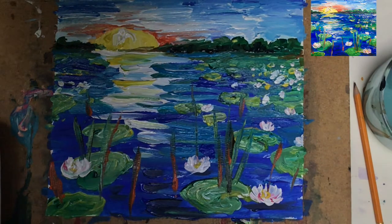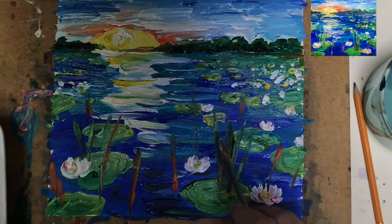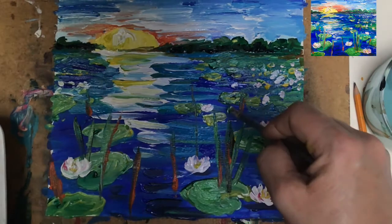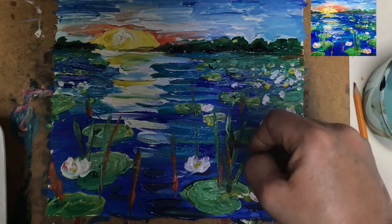Now we go back to our lily pads because I still want to have them more developed. You see here, a little bit more, and I will need to have them a little bit darker. Now with those branches or whatever comes here, those green stuff coming here, I want to make it a little bit stronger, right?